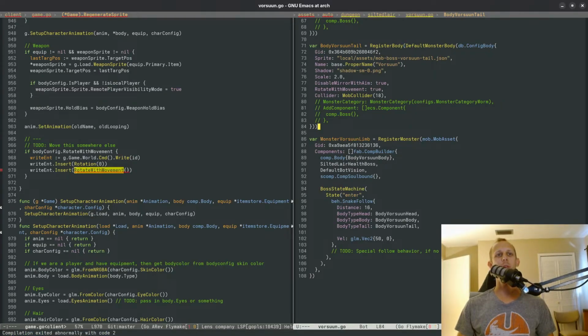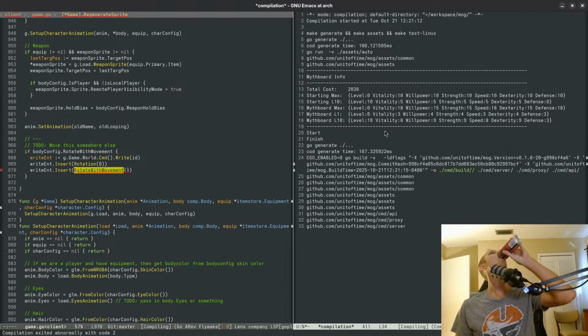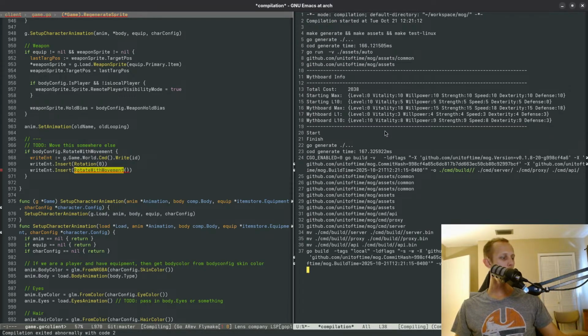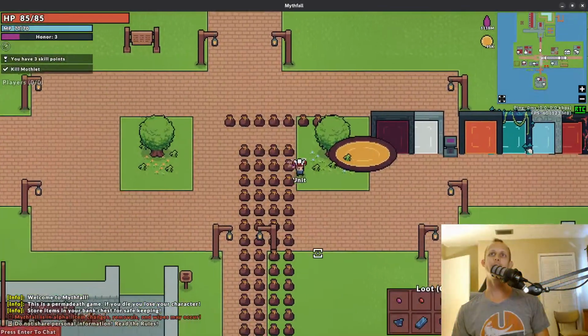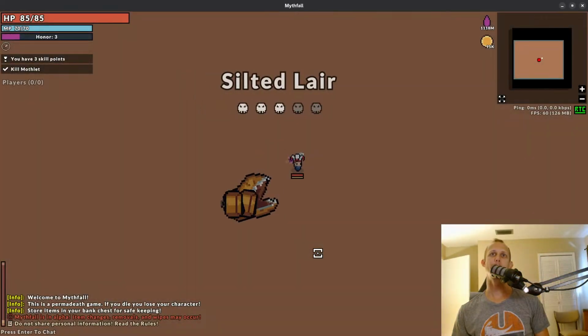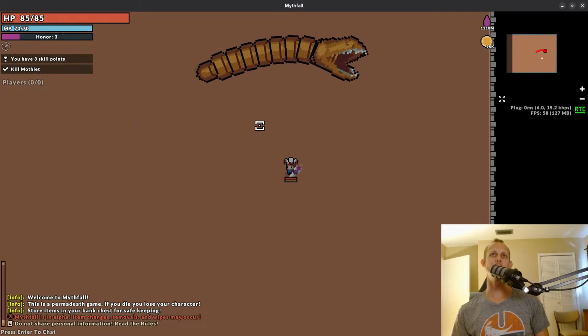Let me just rebuild really quick. I wonder if there's some hot reloader thing. Yeah, it must have been some reloader issue.